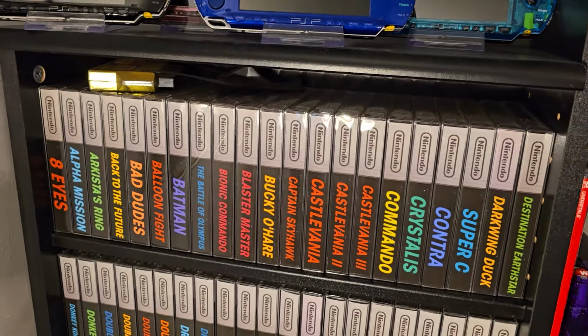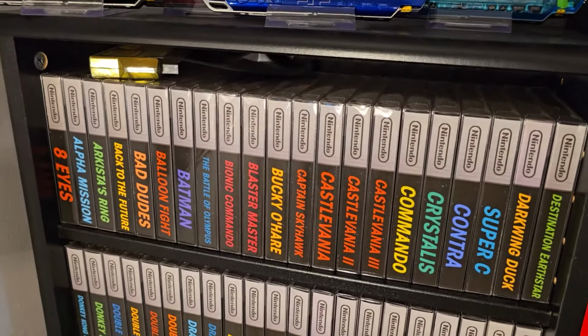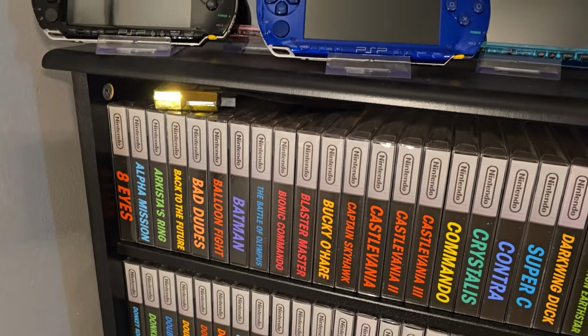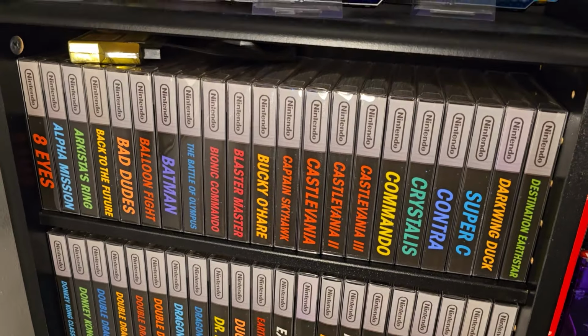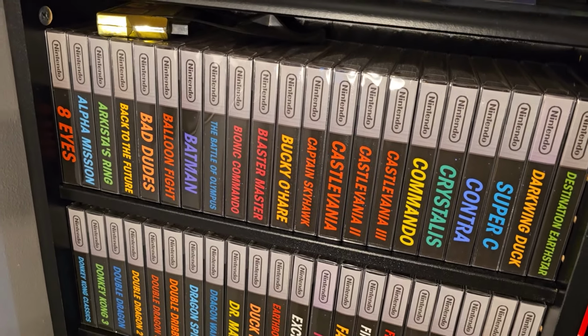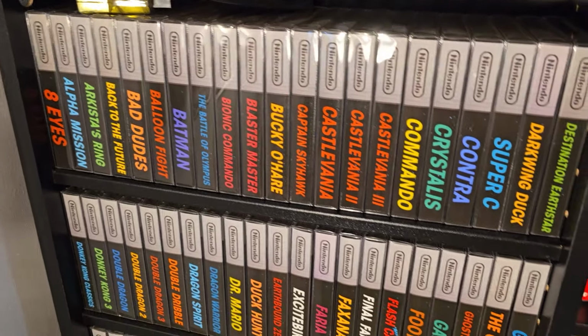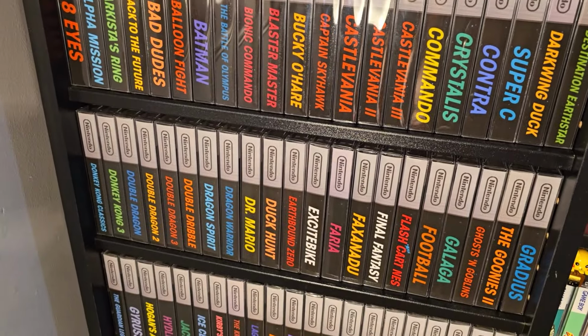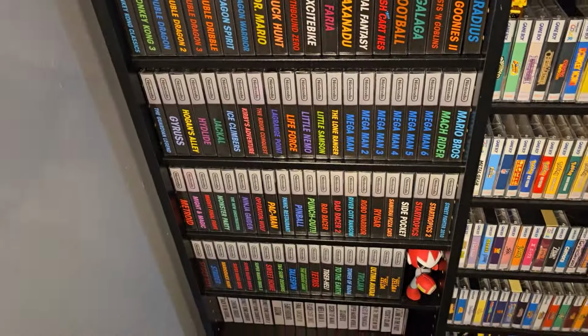But regardless, I still really love the NES. It's still my favorite console of all time. I really love the graphics of this time because I feel like it was when games finally started being able to represent what they were trying to show on screen, as opposed to like Atari graphics where they were barely legible single color sprites and all that. So that's why the NES is one of my larger collections.